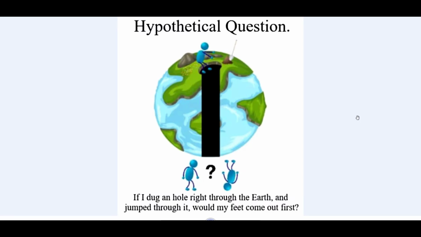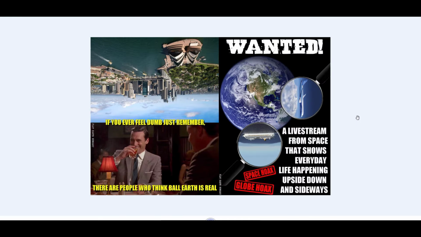Hypothetical question. If I dug a hole right through the earth and jumped through it, would my feet come out first? Yeah, right? Your feet have to come out first, right? Because you go through the hole, the earth is a globe, and you, on the other side of the spinning ball sphere, you have to get with your feet out first, right?